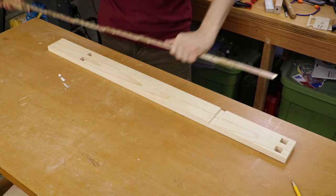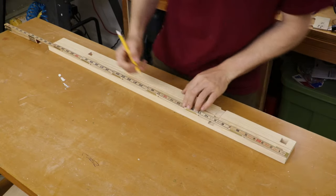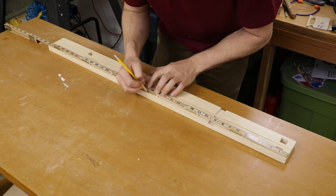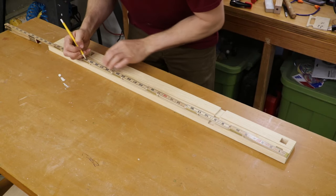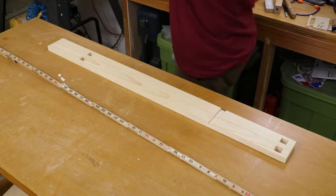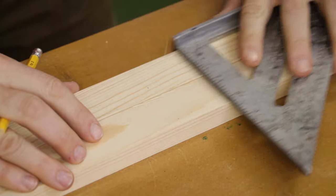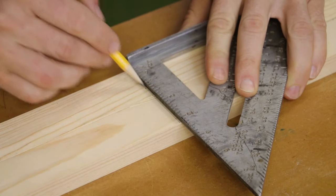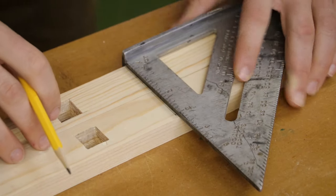The dado that I just cut is for the top shelf. The top shelf will receive a dado on this vertical piece as well as on the diagonal piece of the frame, making this top shelf like the top of a table where it helps lock together all the legs. What I'm doing right now is marking out the vertical dimension of how high these shelves are on this vertical back member piece, and then transferring that line over to the other piece so that they are the same height on each leg. We'll come back to these later.